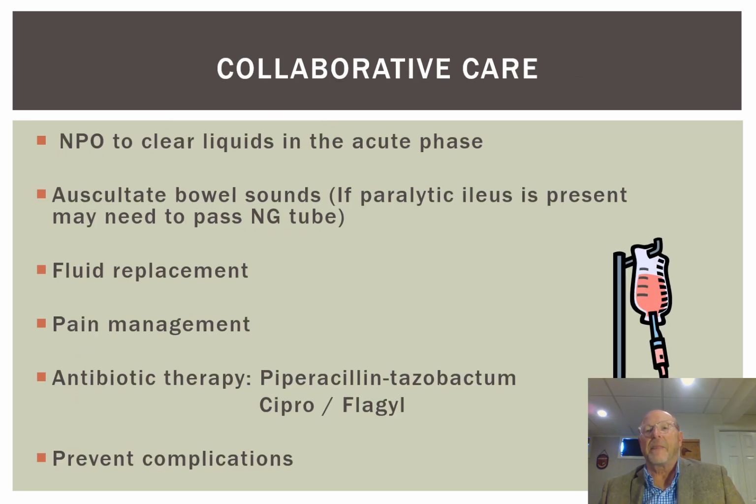All right, so how do we provide medical and nursing care for a patient that has diverticulitis? We can't feed them. We don't want to feed them and contribute to the problem. So the patient could be NPO, maybe progressing, if tolerated, to clear liquids. Listen for bowel sounds and document them. Are they normally active? Are they hypo, hyper? Are they distant? Are they absent, etc.? Pain management for that patient. As we said in the previous slide, the pain can be severe. Fluid replacement, particularly when we might be looking at a perforation of the bowel. Antibiotic therapy for the infection, to prevent complications, sepsis, septic shock, and death, fluid volume deficit, etc.